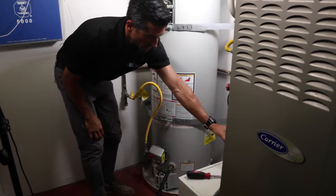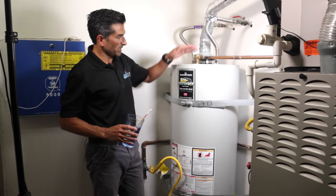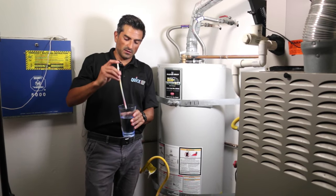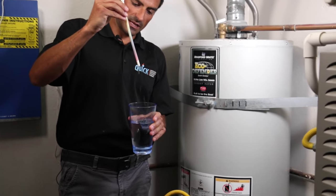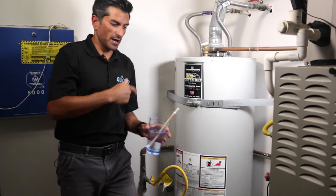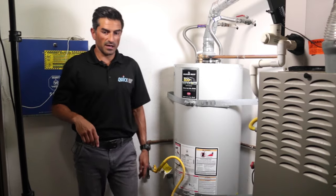The reason it's not draining is because it's air locked. In order to get the water out, we need to let air in. Right now we've got no way for air to get into the tank. For example, with this straw, I've got my finger over the top - as soon as I let it off, the water comes out. So basically we need to let our finger off the straw in the plumbing system and allow air to get into the tank so we can drain it.